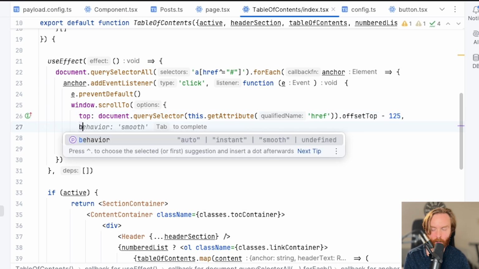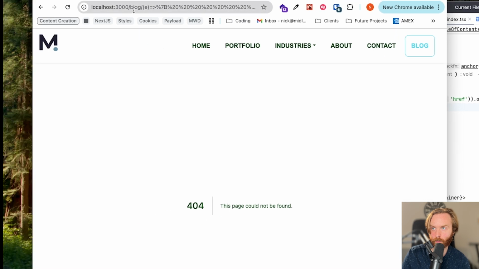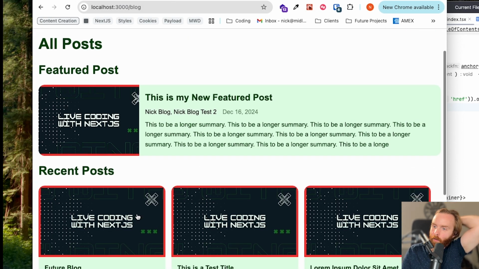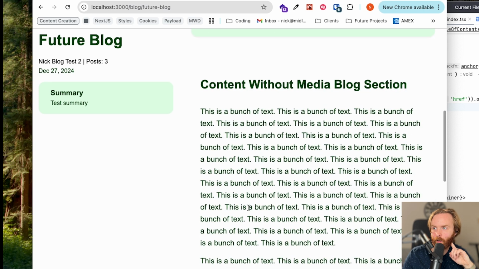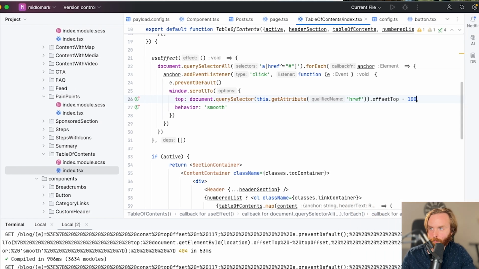We'll see what happens there. And then set our behavior to smooth, refresh, load this up, which is not going to give me anything because that's not right. Let's go to future blog. There we go. So now we have a table of contents that goes down, but that's too many pixels.